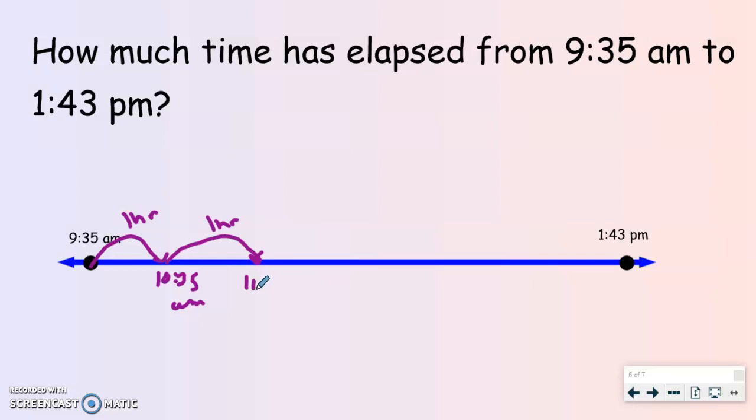That's going to take me to 11:35 a.m. Okay, so I'm going to do another hour here. Got a lot of hours to go. And that's going to take me to 12. Okay. And I just realized I've made my hour jumps very, very small. I should have made them a little bit bigger.